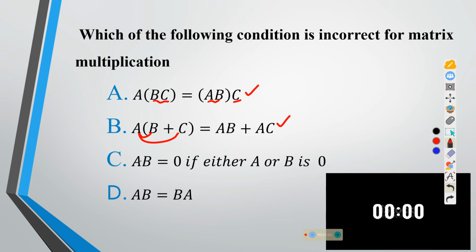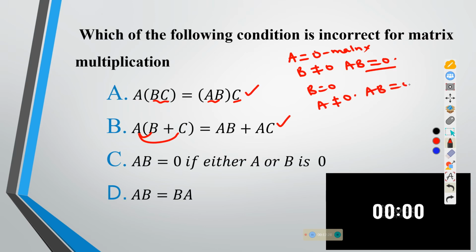That is true. If A is a 0 matrix and B is not a 0 matrix, and then you get AB, the product will give you a 0, which is true. Likewise, if B is 0 and A is not a 0 matrix, AB will give you a 0. You can prove that. You have A as 1, 2, 3, 4, then you have B, which is a 0 matrix. Then multiply these and see what you will get. Automatically, AB should be equal to 0.